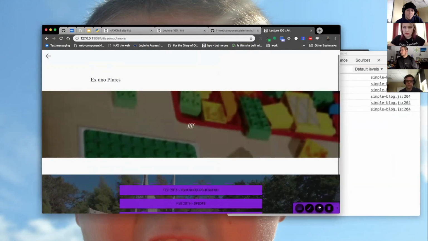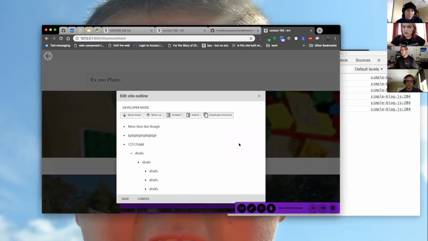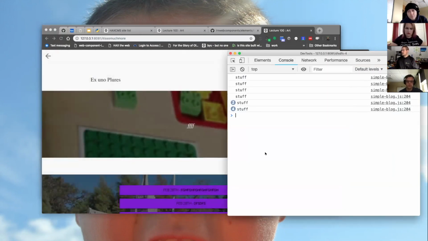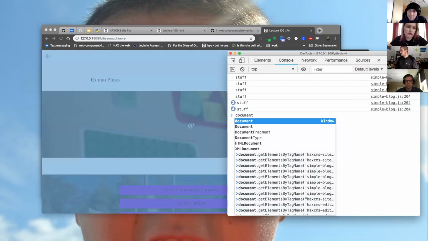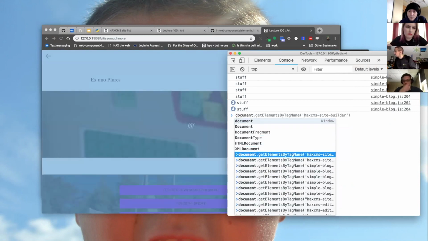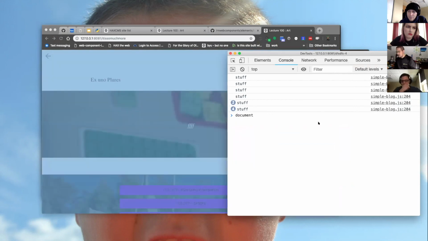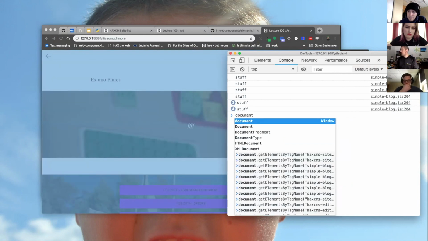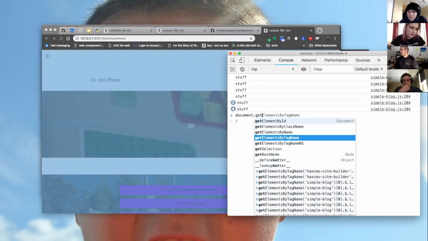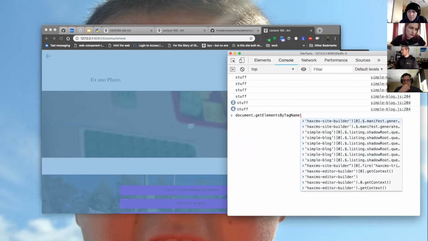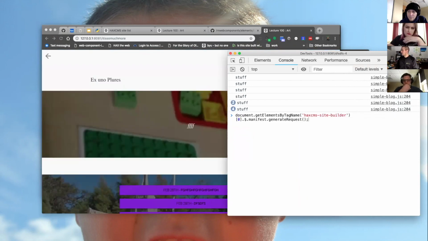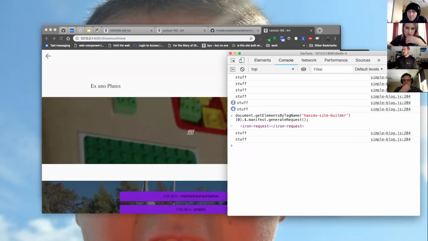Yeah, seems like it. Now, I can't manipulate the manifest in the same way, so I did fake this yesterday for some other document. Document.getElementsByTagName is a nice one. And then you can do, see, there we go.